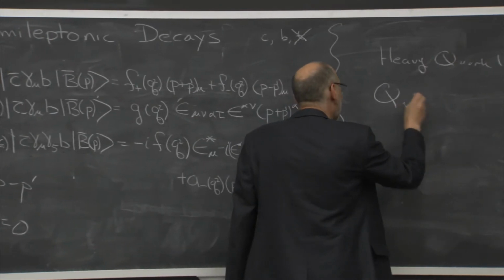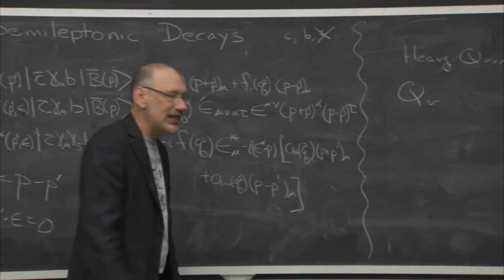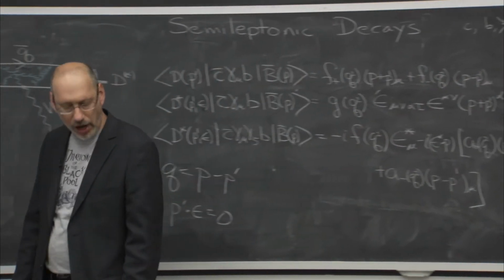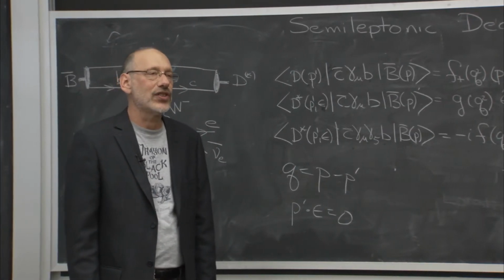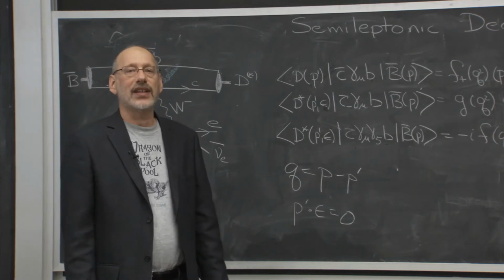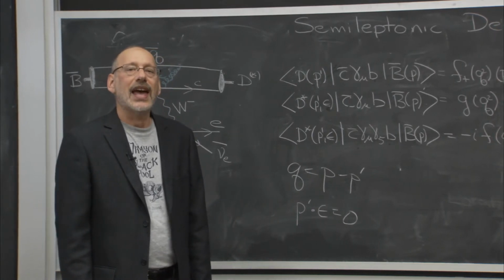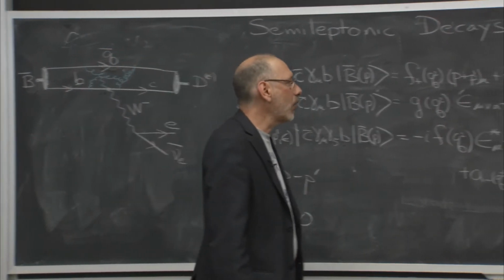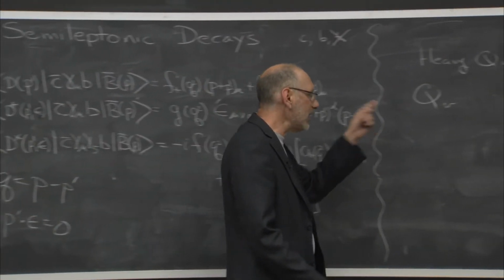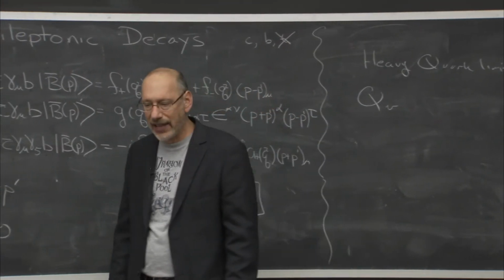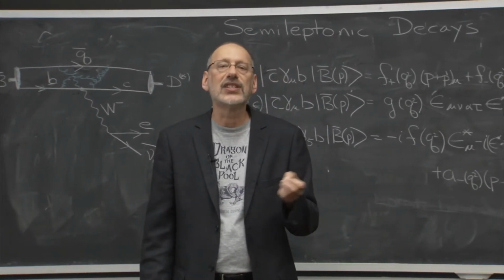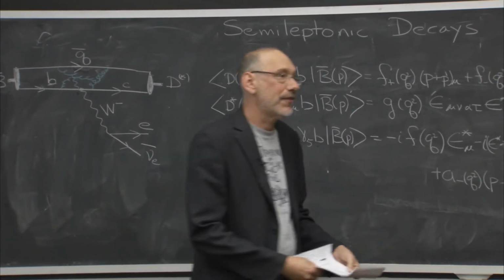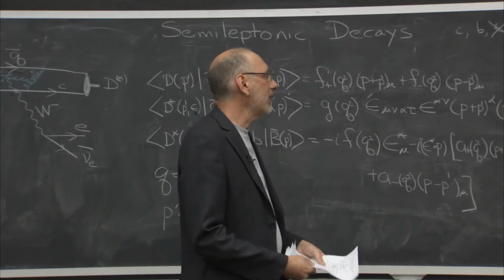And you can take the limit of the Feynman rules of QCD, or the limit of the Lagrangian, the part involving those quarks, and easily see that the interactions of those heavy quarks are independent of the heavy quark spin and independent of the heavy quark mass. One important feature of this is they're independent of the mass when we're looking at heavy quarks with the same 4 velocity, but that means different momentum, because there's a factor of mass in the momentum.